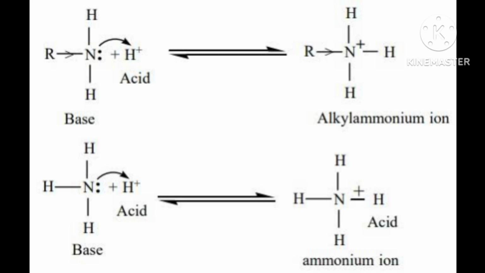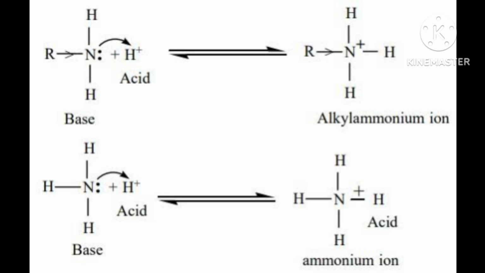Then pKb only, that p means minus log, you remember. p means minus log base 10. Then if you want to express Kb in the form of pKb, you should write pKb is equal to minus log Kb. In the place of p, you are writing minus log base 10. Okay. Then now pKb is equal to minus log Kb.